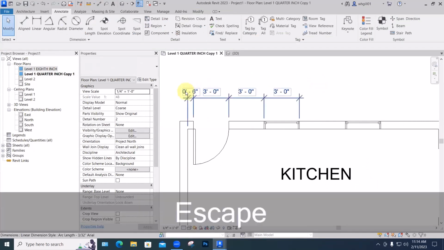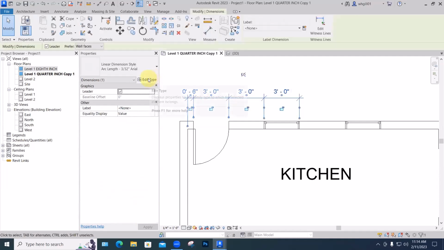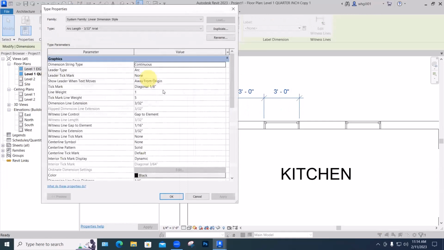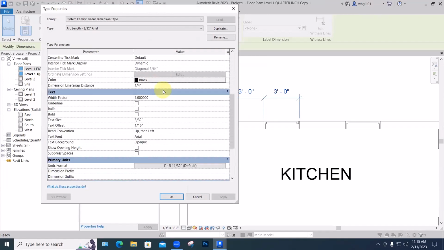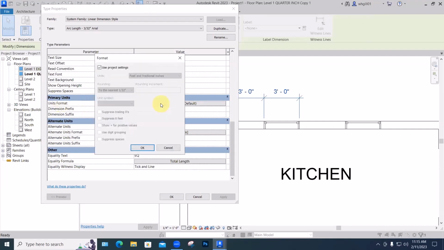And I have some control over the appearance of things. I don't like the way this says 0 foot 6 inches. I would rather just have 6 inches. It takes up less space and it's just less confusing. So if I pick this dimension and go to Edit Type, one of the dimensional options we have under Units is to suppress 0 feet.